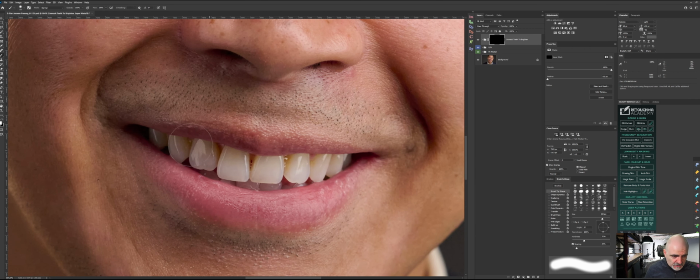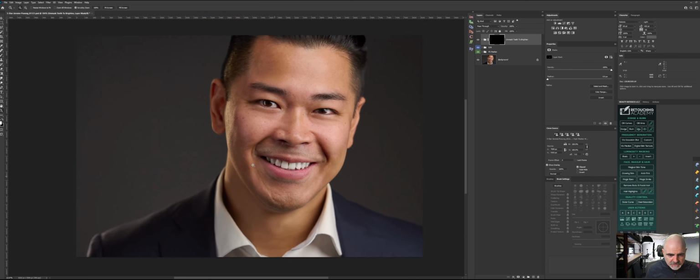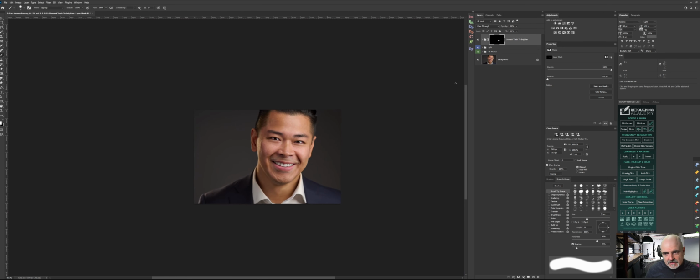Which we're going to run a regular 100% and it teeth a bunch of times. This is like an amazing script that they've built for whitening teeth. It makes it so much easier. It looks natural. It's not overblown. You can dial it back if you want, just a wee bit. Like that looks pretty cool.